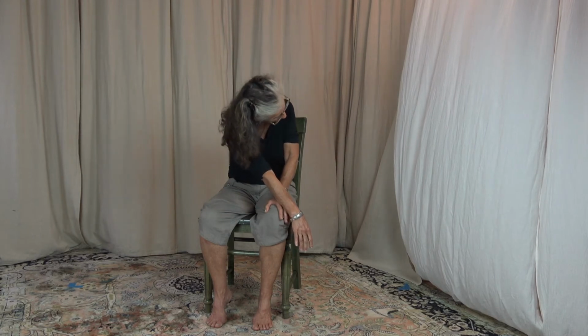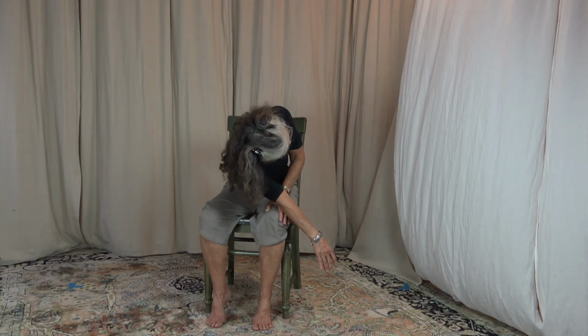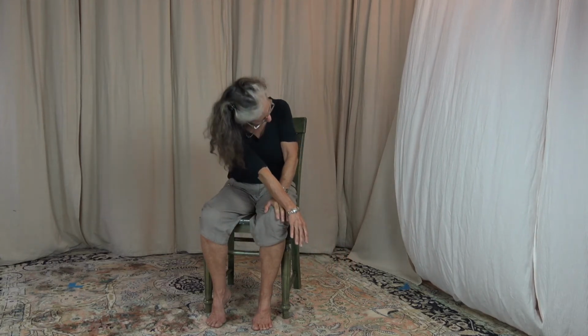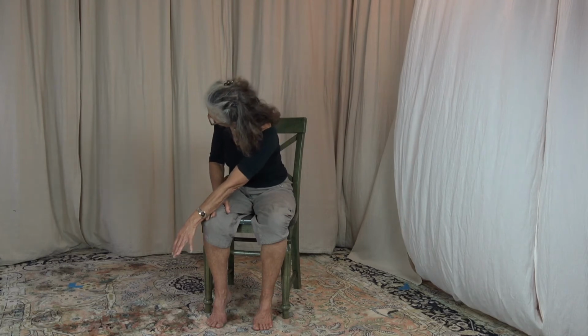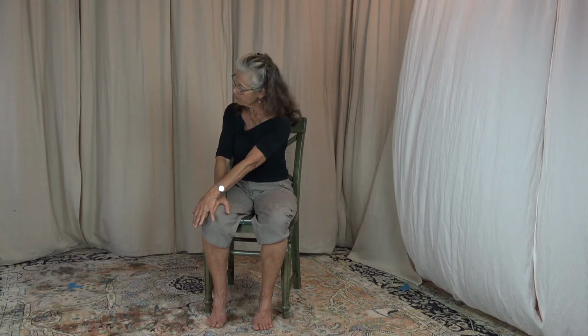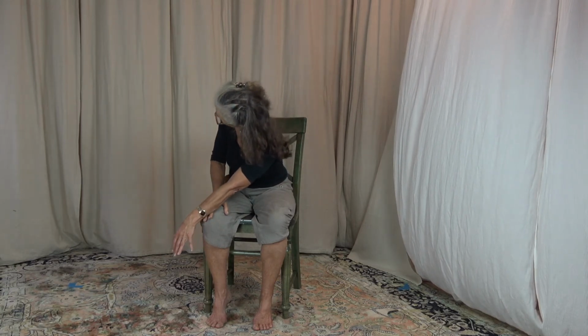Use the eyes looking to the left. Allow the ribs to soften. Good. And let's take the right arm to the right leg and the left arm to the right side. Inhale and exhale as you go down. And start small. Find it. Listen to the ribs. Listen to your exhale. Listen to the eyes looking to the right corner, maybe up even.